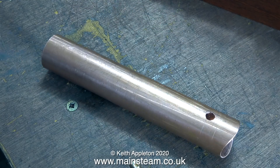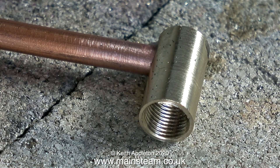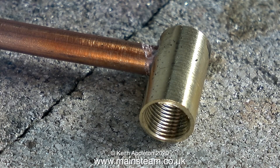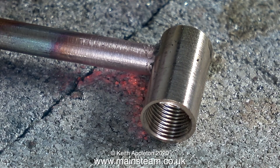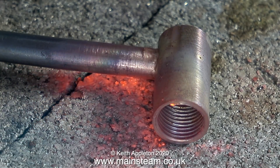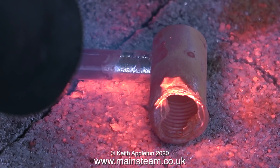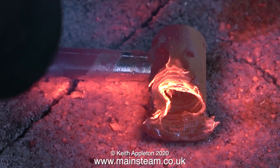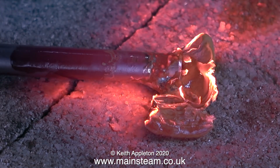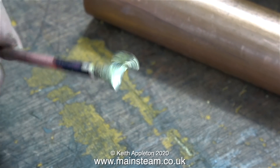Here I'm cutting the internal pipe to length. And now it's into the outer part of the workshop to show you how not to silver solder. First I apply the flux — Easy-Flo number two — then I start to heat the part with my blowtorch. At this point you can see just how thin the wall of this fitting is — I turned the outer diameter too small. I'm applying the heat from the left, mainly on the copper pipe, waiting until the flux takes on a watery appearance before applying any silver solder. In no time the flux starts to liquefy. I move the components so the pipe is at 90 degrees to the fitting and apply the silver solder, which flashes around the joint. But my carefully crafted part is melting before my very eyes. What I'm illustrating here is the other side of the spectrum — beginners often have problems silver soldering because they don't apply enough heat. This is the opposite: I've applied a bit too much and the steam union won't screw into it anymore.